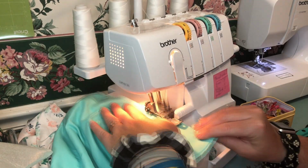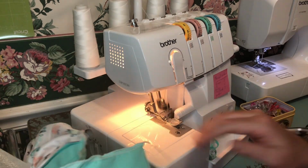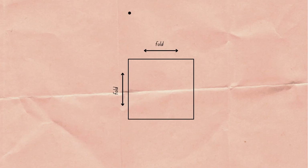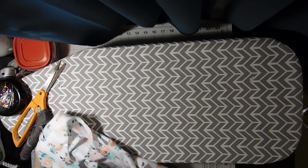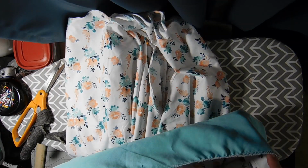The next step is to be working on the circle skirt for this, and again I drew a diagram on how that should look. So it isn't a perfect pretty diagram, but it just does get the reference for you. What you're going to do is fold your fabric twice, lengthways and then width, and then you're going to have 2 fold lines on either side.